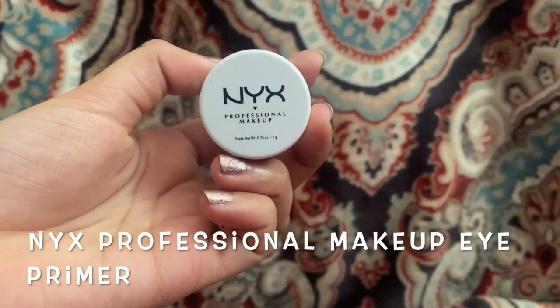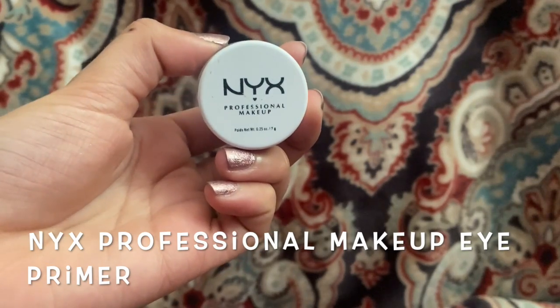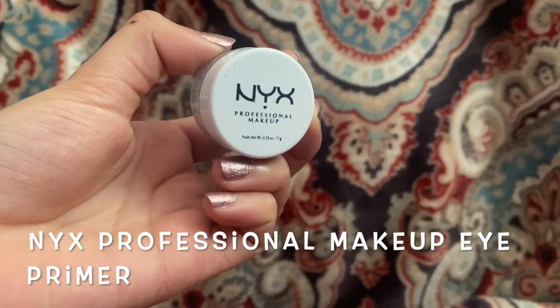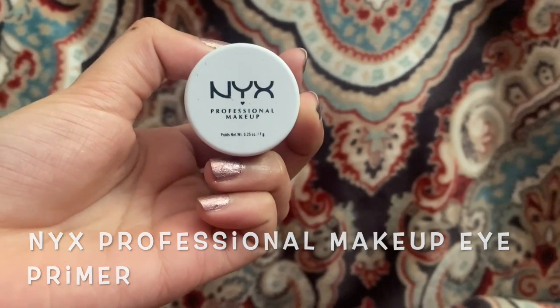Once that's done, it's now time for the eyes. I'm going to use my NYX Professional Makeup Eye Primer, and I'm going to apply this before putting on any eyeshadow. So I'm just going to take a brush, get enough primer, and I'm going to be applying it all over both my eyelids, including my brow bone.